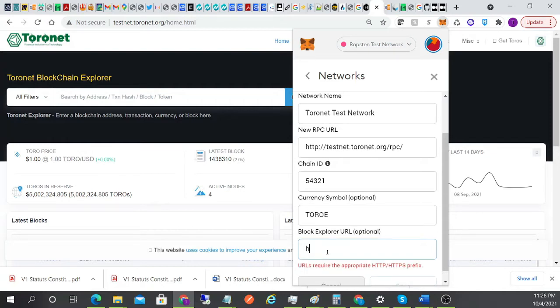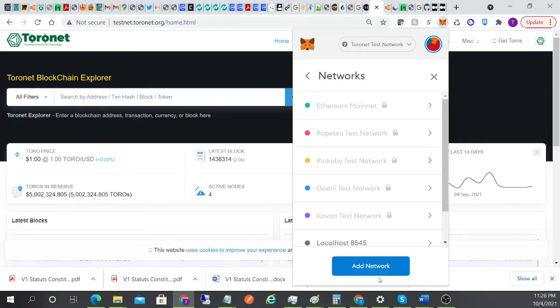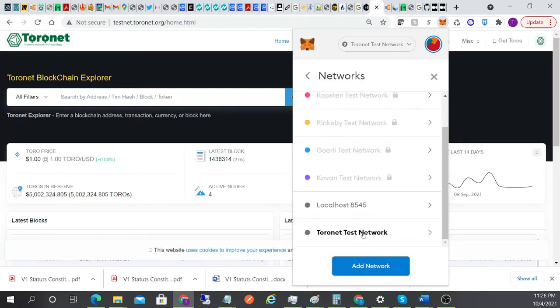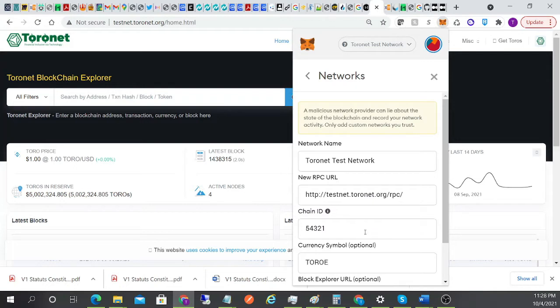All right, then we'll also put in the Explorer. I know that I don't need to go check that because I remember it. So we're just going to put that in there and we'll save it. And we have Toronet test network.